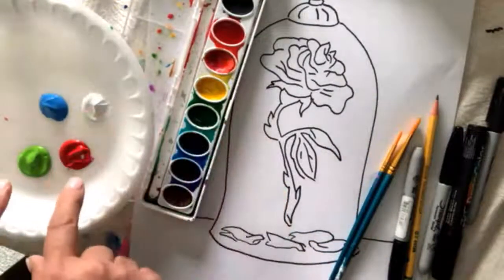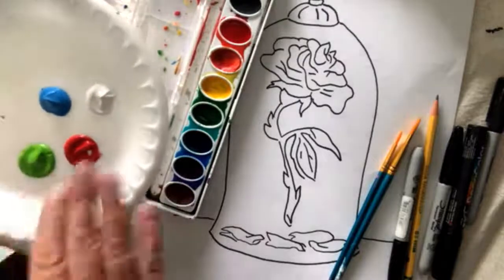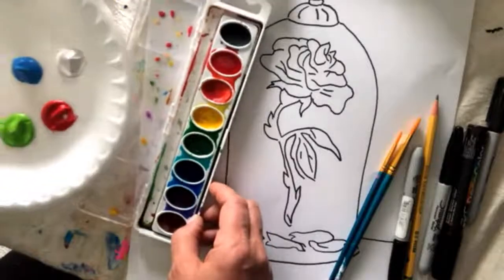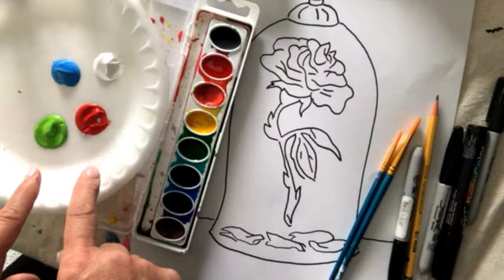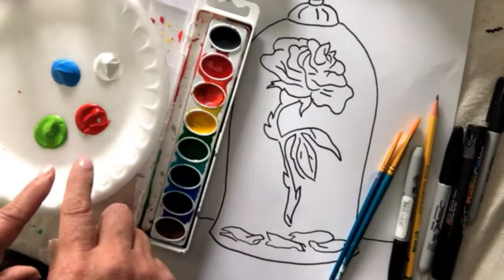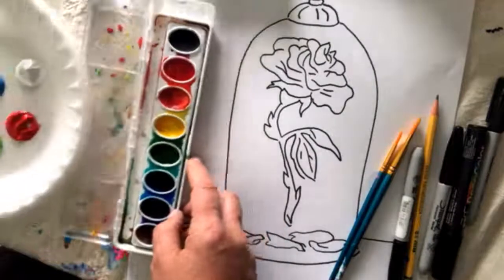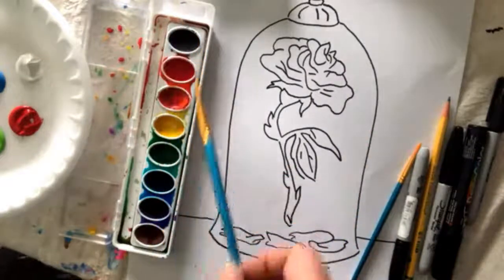So here is my acrylic paint. You see how thick it is and it's opaque. That means you can't see through it. Here's my Crayola watercolor paint. Now, you could get the same effect by watering down your acrylic. If you want to splatter paint, acrylic paint's not really going to splatter because it's too thick. You need watercolor paint or watered down acrylic. But I'm going to use my watercolor paint.